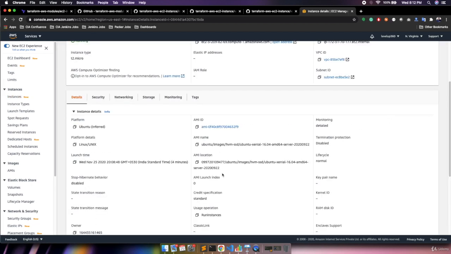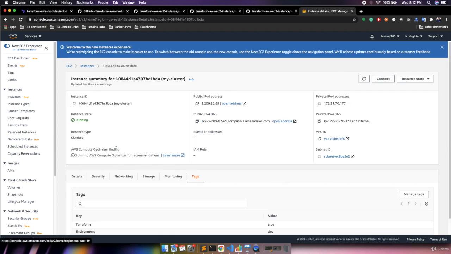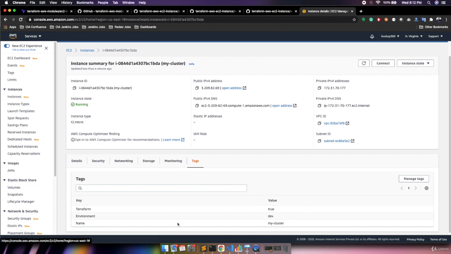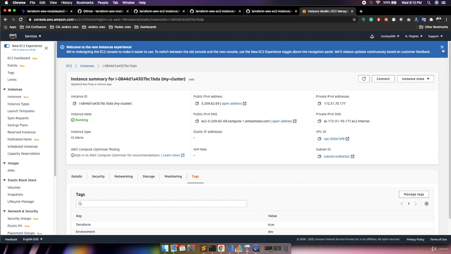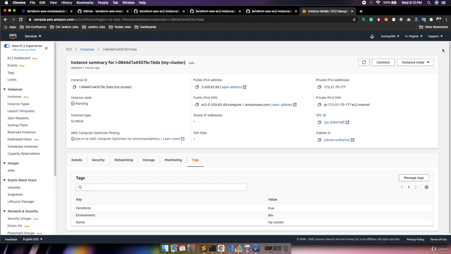Open the instance, and in the details you will find the AMI which you have supplied and the other things like the tags which you have supplied to your machine. See, this is the Terraform environment name. These are the tags which I have supplied. So this is the way we can use the ready-made handy modules with the help of the GitHub source in Terraform. So thank you team. See you in the next lecture.